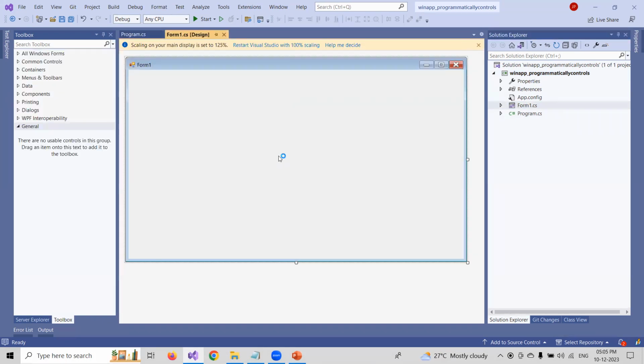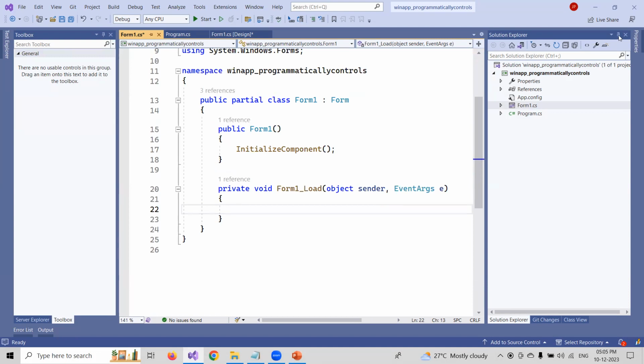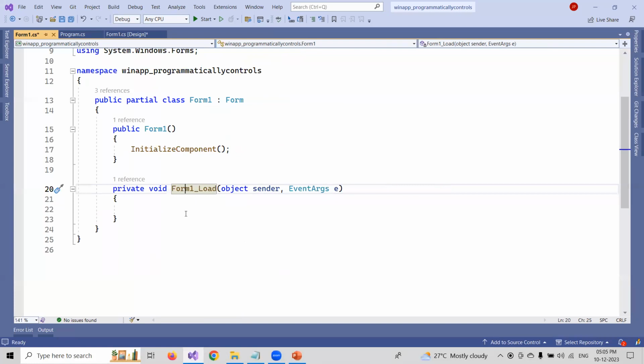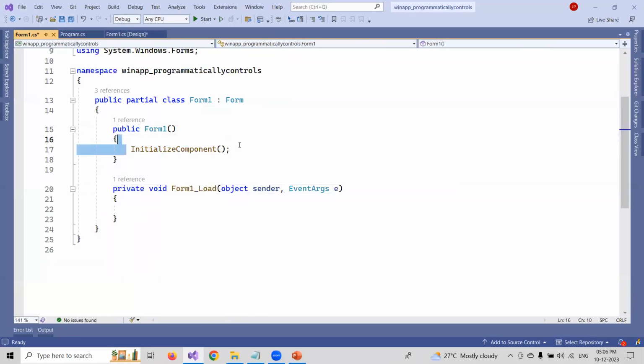Coming back, once I double click it, it will go to the form load event as well as the InitializeComponent. Whatever components you want to initialize, you can initialize. Here I have this.Text for the initialization component.